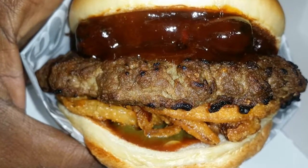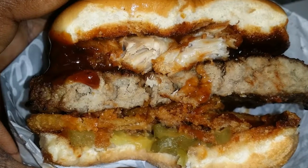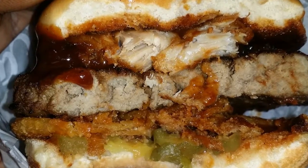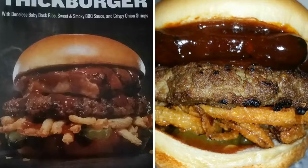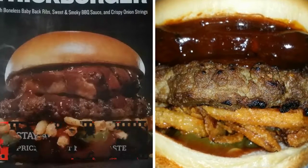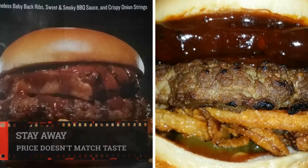The burger would have probably been better if it had left the meat off. Overall, I think the burger did look somewhat similar to the advertisement — that's always a plus. I'd say about 70%; they didn't completely just give you a mutant concoction when you ordered it. For me, the combo was almost $10 by itself. It's a stay away — it's too pricey for this type of burger.